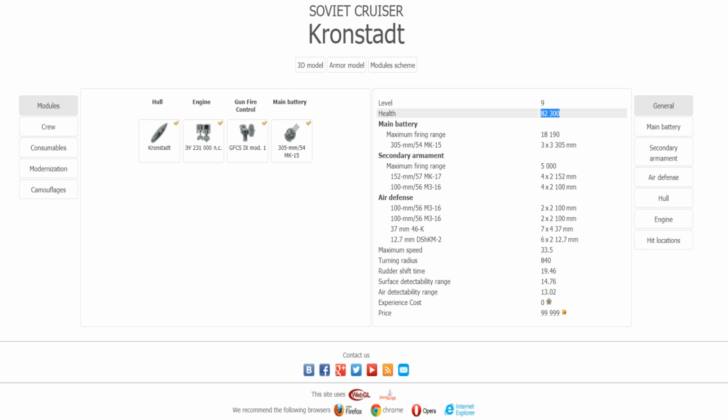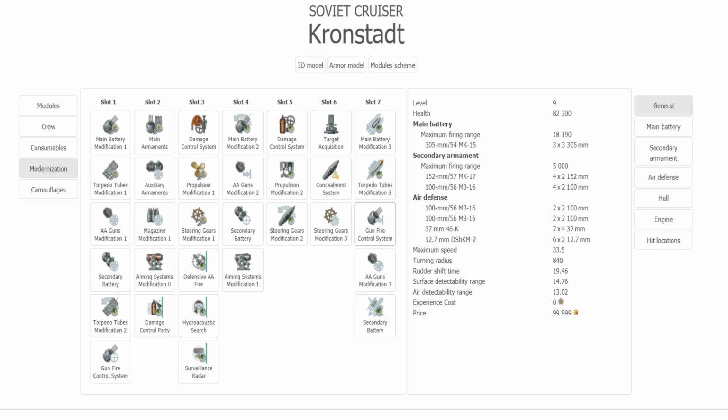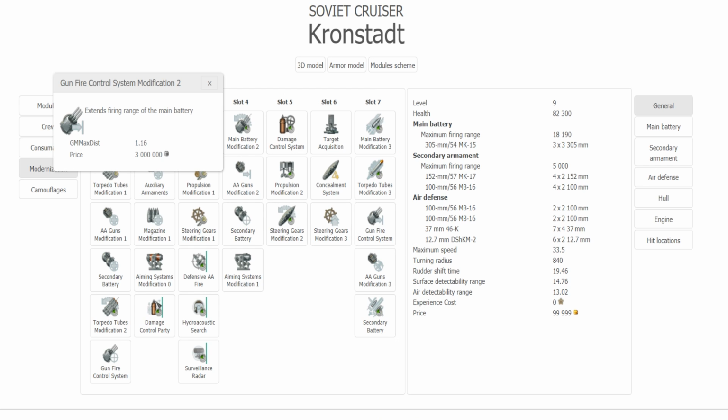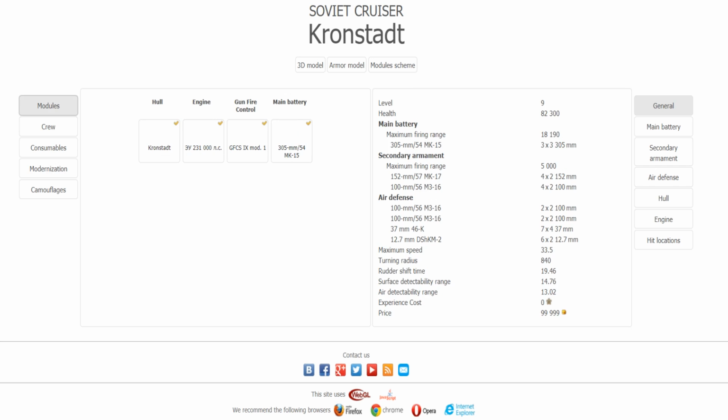And she's a big ship, so evading fire isn't going to be as easy as if you're playing smaller cruisers. Her maximum firing range, 18.19 kilometers, is not too bad, because, again, she is a tier 9 ship, which means that you are going to be able to throw in this particular modernization, which is going to increase the range of your main guns. So that's okay. That's not too shabby. You can definitely deal with that particular range.